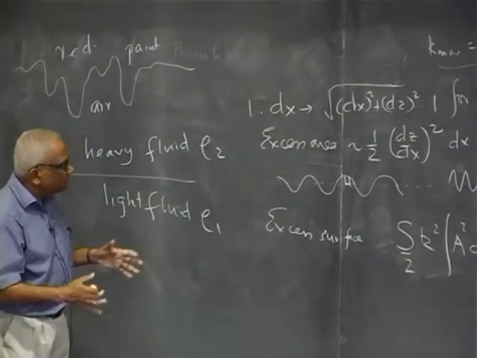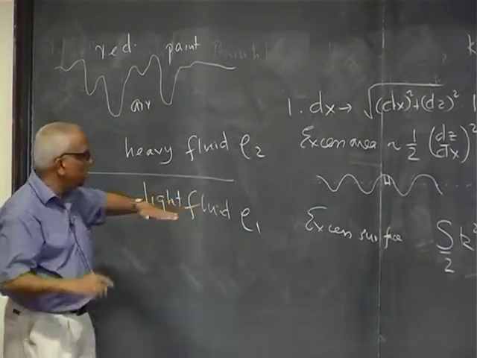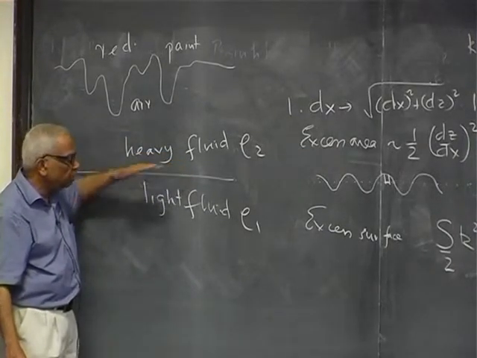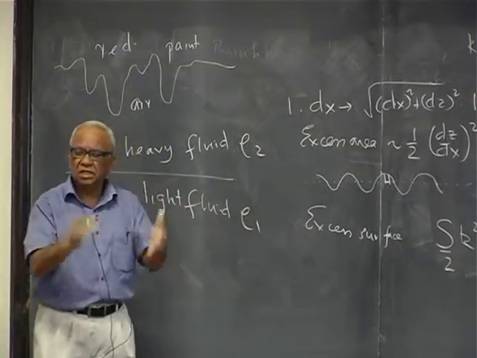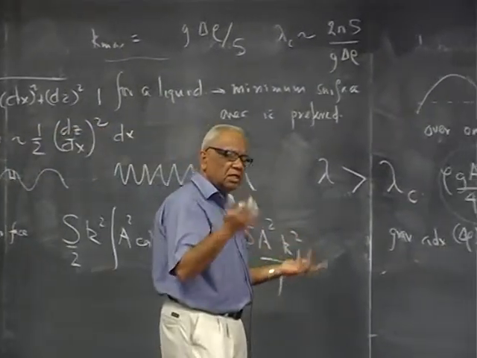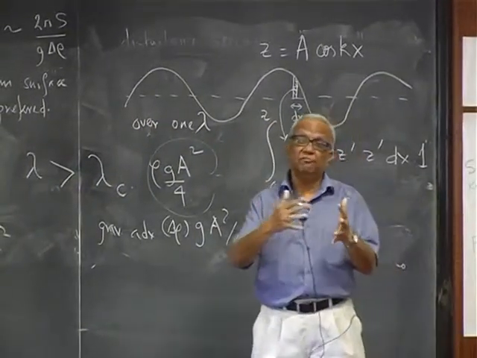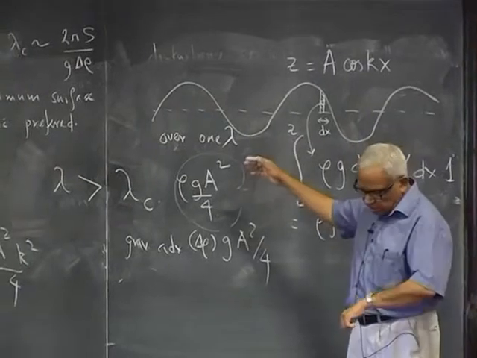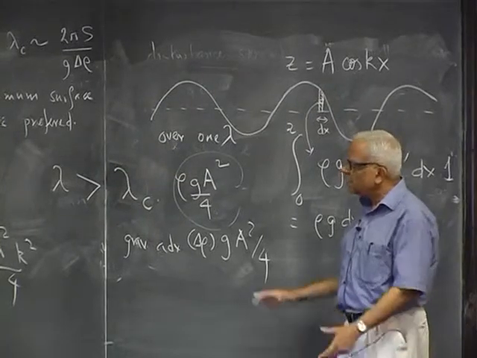So there are complications in real life, but you can look at this in two different ways: that surface tension can stabilize heavy fluid above light fluid in certain containers, like the homeopathic bottle. And if it is an instability issue, then patterns would be formed with a very definite distribution of wave numbers. And this raises the final issue over here, which I'll have to tackle, that it's an instability.